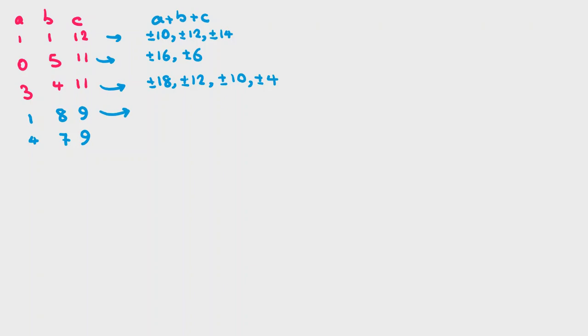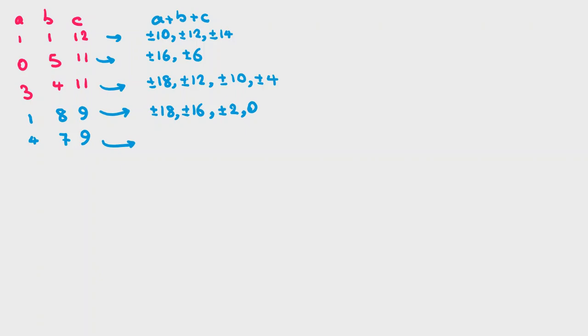The next, 9 plus 8 plus 1 is 18, plus minus 18 again. And the next one is if we add 9 and 8, subtract 1, it will be 17 minus 1, 16, plus minus 16. 9 plus 1, 10. 10 minus 8, plus minus 2. And 8 plus 1, 9 minus 0, 9, 0.